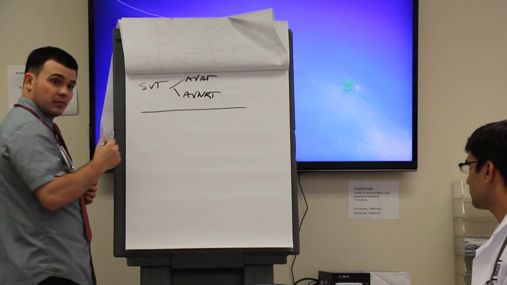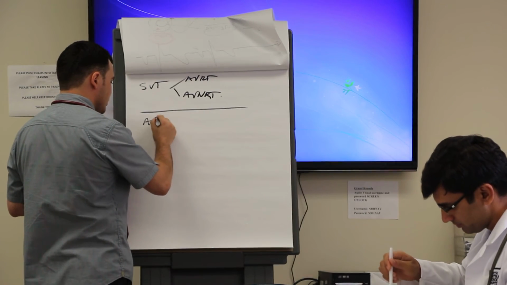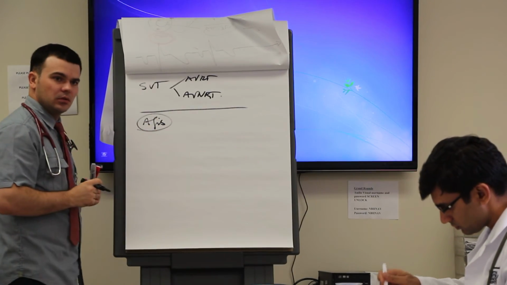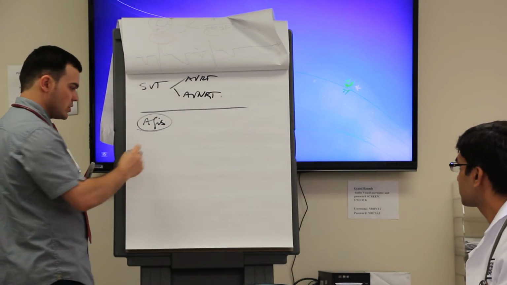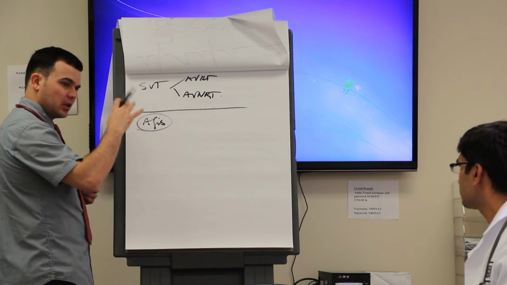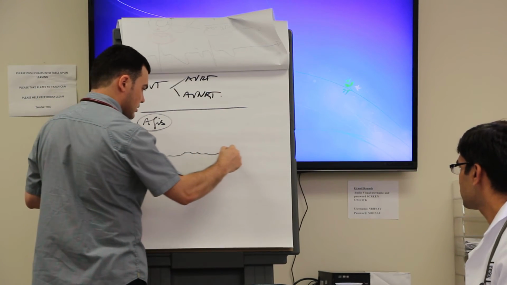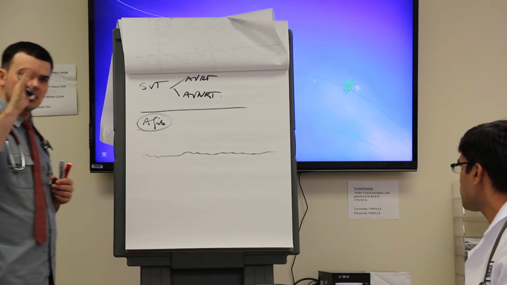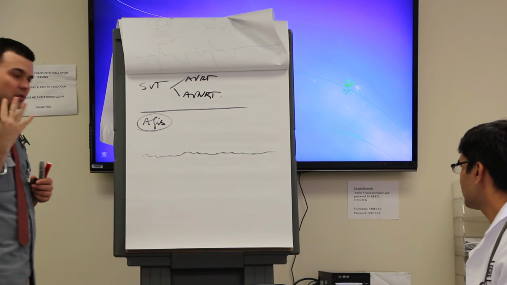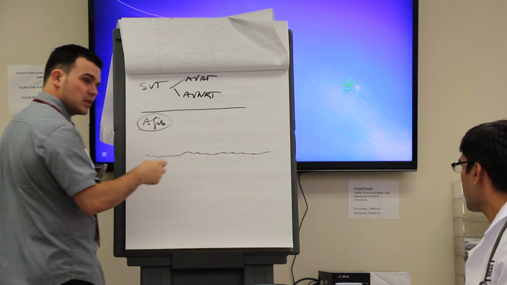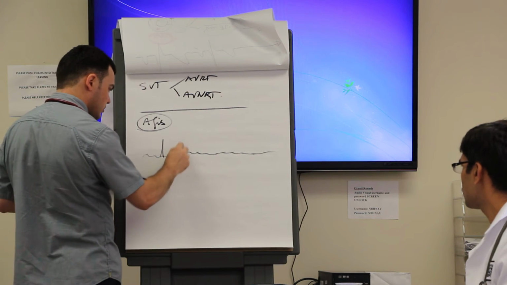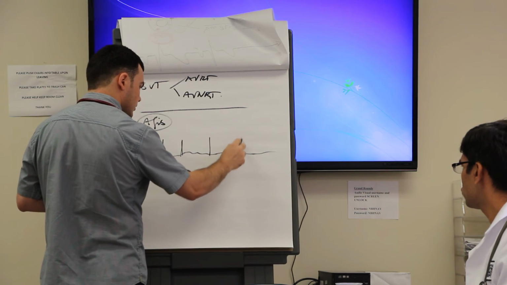AFib, right? So AFib, what do you see with AFib? You see any P waves? No, you see the baseline, whatever's happening in the atria is something like this. They're fibrillating like this, right? They don't do any meaningful action. And in between, some of these get transmitted, right? So you have narrow, very irregular stuff.